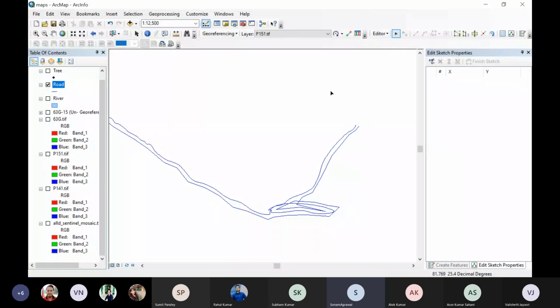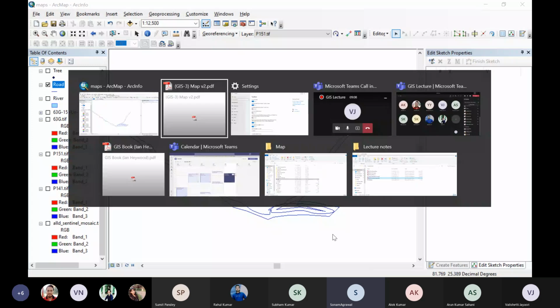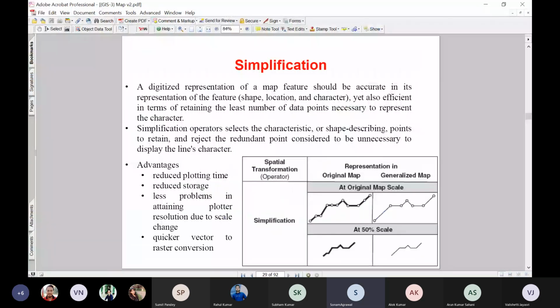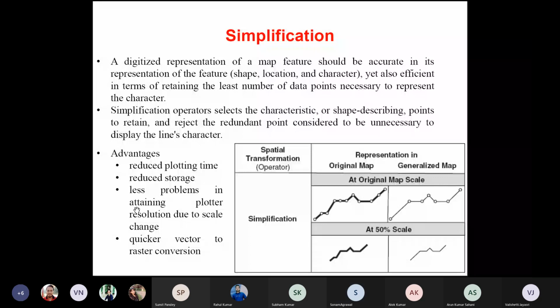So this is how we do the simplification. We reduce the number of points that are used to create that object, and if we reduce the number of sample points, less storage will be required. If you open that object, it will take less time to display. So simplification basically involves a reduction in the number of points. Write down the second one, smoothing, and try to figure out how smoothing is different from simplification.